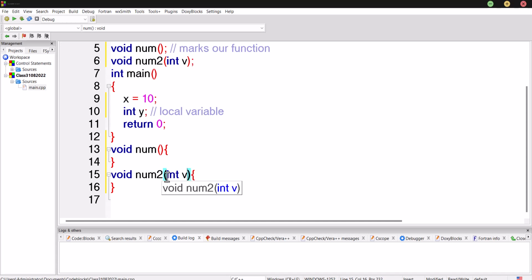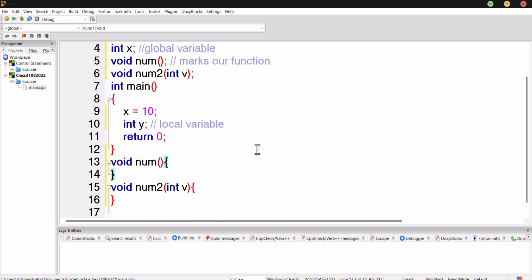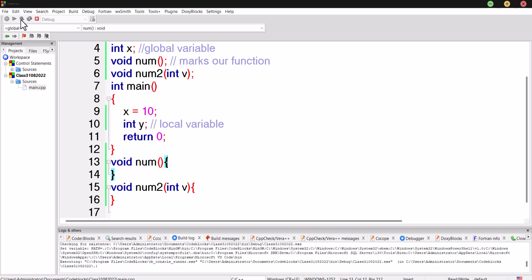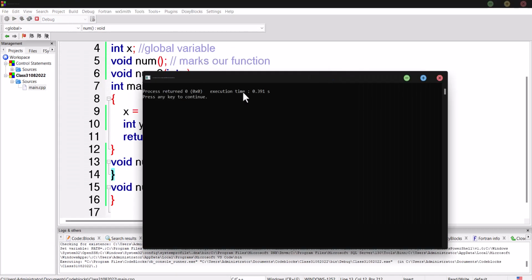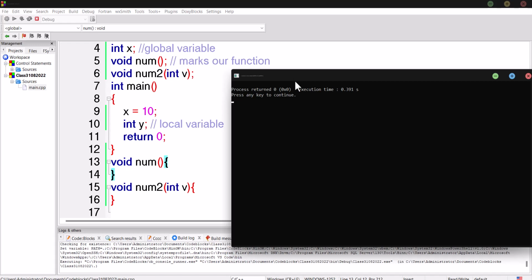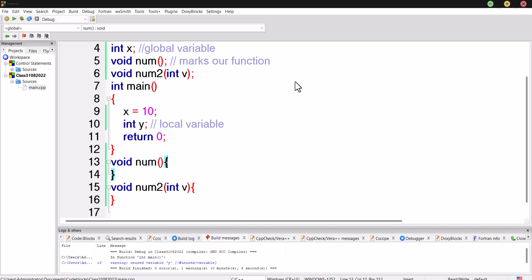Right, so we've got the following. We need to have our program running like that for us to be able to see what it gives us as an output. Right, so the moment we've done that, we have done our code properly. So there's no error so far, but we can be able to see what it gives us.